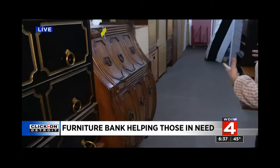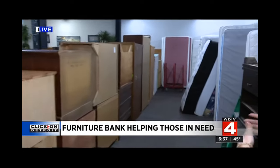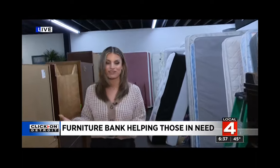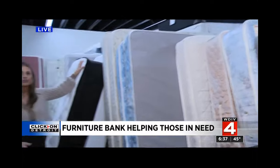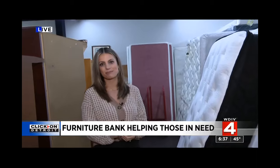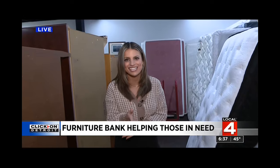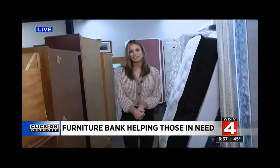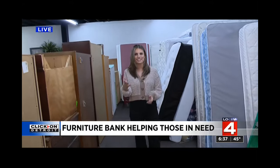So if you leave it outside, they'll come pick it up for free. If you want them to come into your home, they'll pick the furniture up starting at $75. It's a really great deal, especially if you're looking to get rid of furniture. Another very important thing here is they accept lightly used mattresses — a lot of furniture places don't accept mattresses. But a lot of people are looking for beds as they furnish their home. If you're interested in giving some furniture to these families who certainly deserve a nice furnished home, furniture-bank.org is how you contact them.